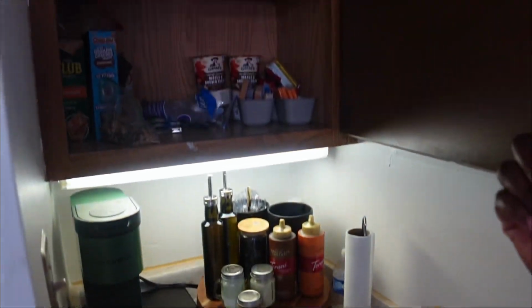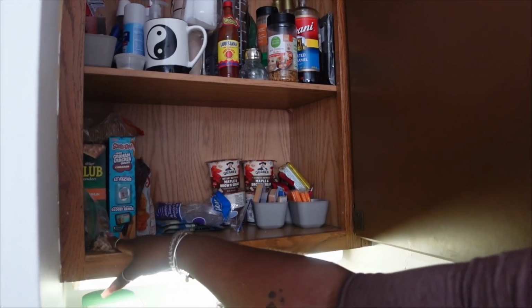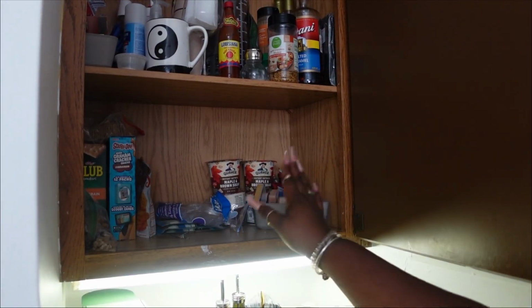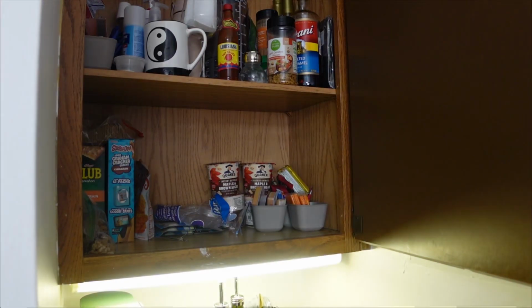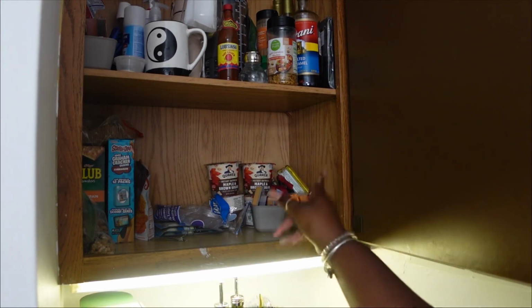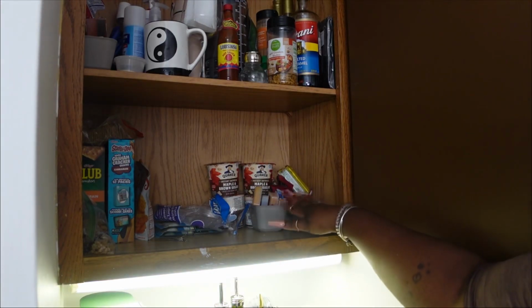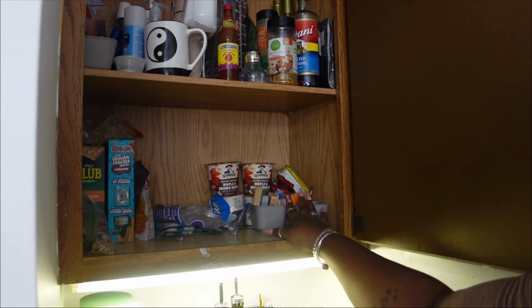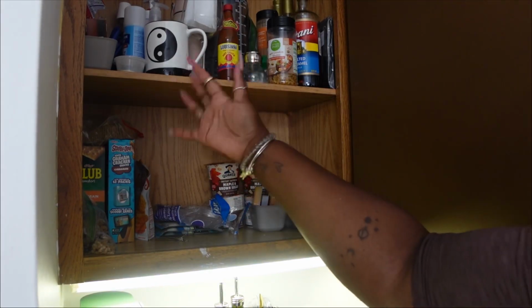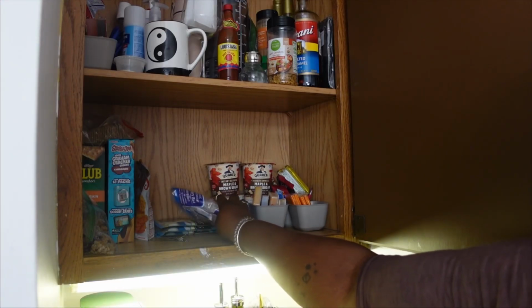Up here is not aesthetically pleasing or anything crazy, but this is my snack cabinet. These are things I'm always gonna keep on me at the suite in the event that I am just starving, and for whatever reason I don't have any food or options. I'm gonna keep this up on me. So I got my oatmeal, my sauces, granola bars, crackers, and this is also stuff that if a client is feeling like, oh my God, I need something, I could just go to my cabinet and, oh, I got some crackers. I got some granola and chocolate for my yogurt when I have yogurt.